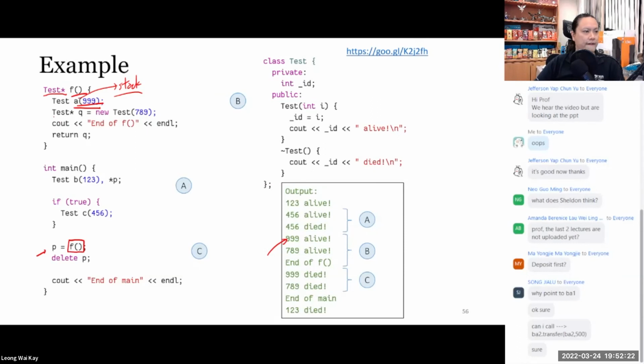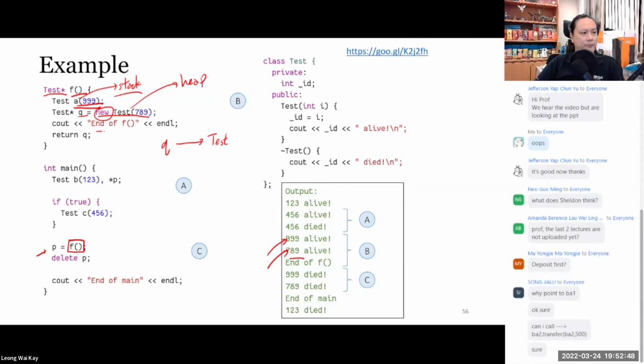Then here I do a new test. When I say new test, this is created on the heap, because of new. So when I create on the heap, you'll see 1789 is alive. My pointer Q, which is on the stack, points to this test on the heap.